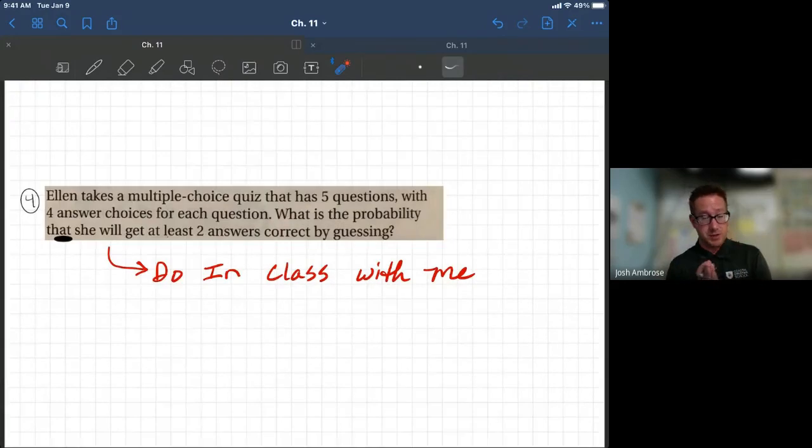So I really want to make sure that you can track with me on number 4. This one's got quite a few steps. If you want to try it, I think that'd be great. Give it a shot. See how far you can get. Check your work as I work with you in class on number 4. Okay, so we'll do this one together.